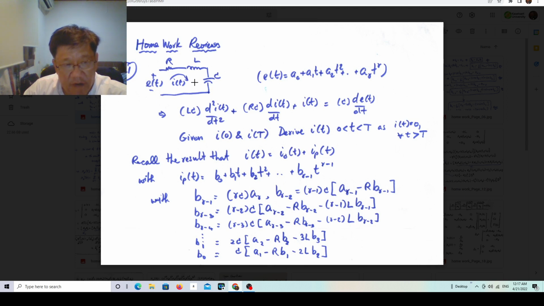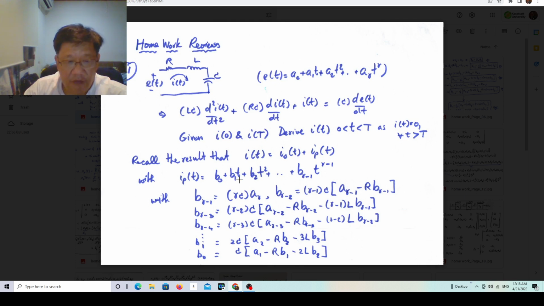Since the type of function of the current appears on the left-hand side, it is the response you are looking for, and it relies on the type of input function. In this case, the input function is the first order of the voltage function. Since the input voltage function is a polynomial of order r, the right-hand side function here, the first order derivative of e(t), is a polynomial of order r minus 1. It's obvious because you find the first order derivative. Therefore, with this type of right-hand side, it reflects the general form for i sub p(t), the particular solution. You can see that i sub p(t) is in the general form of a polynomial, but the order is reduced by 1, from r to r minus 1, since the right-hand side is not really the direct function of e(t), but its first order derivative.